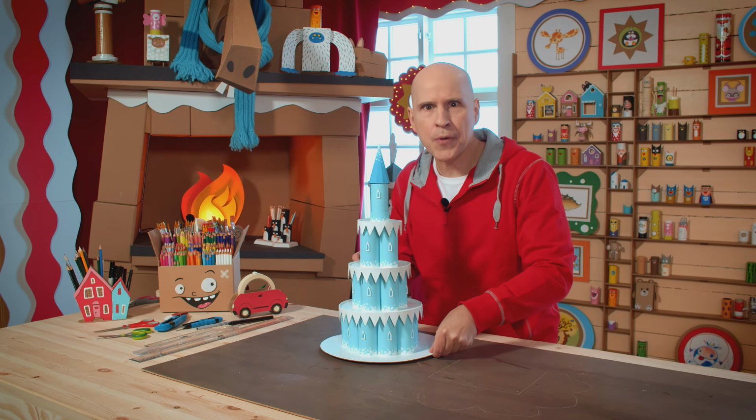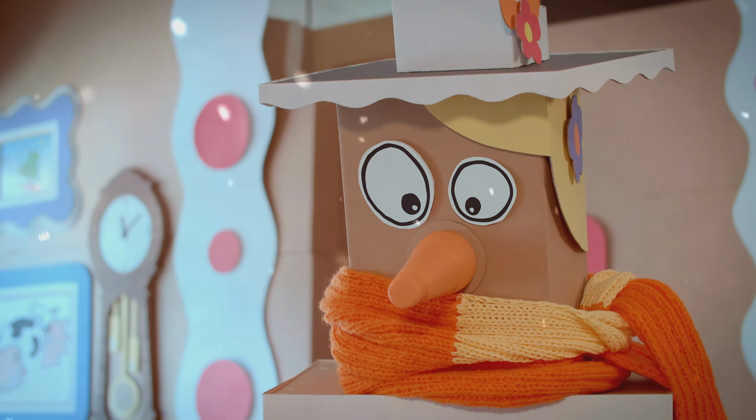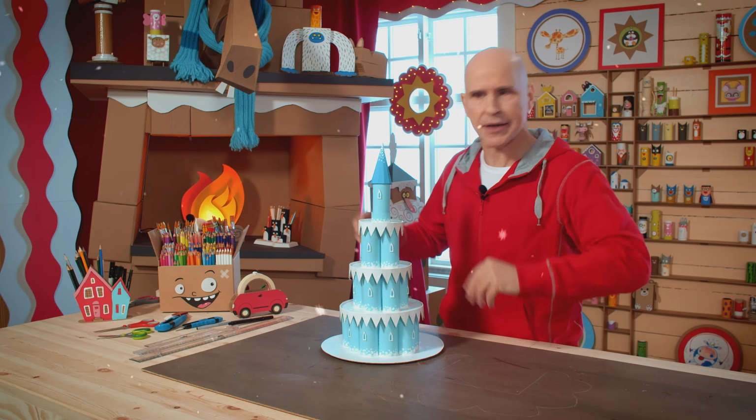Oh, a winter fairy tale castle. And it's starting to snow too. I'll turn it off so that we can get to work.